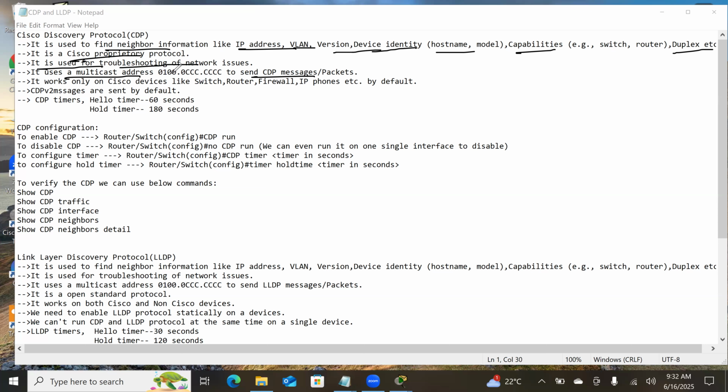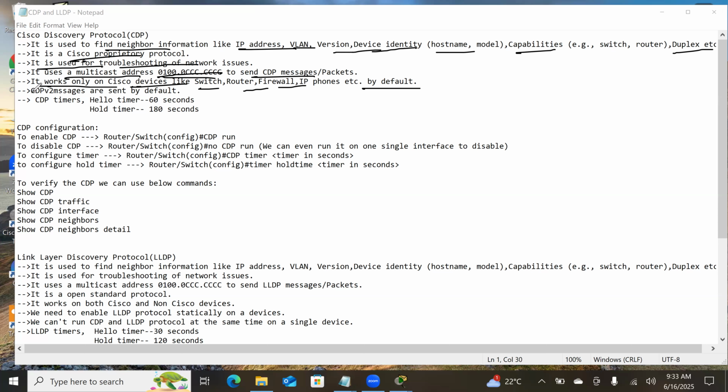If the devices get a MAC address like this one, they recognize it as a CDP packet. It works only on Cisco devices such as switches, routers, firewalls and IP phones, and it is enabled by default. You don't need to enable it manually.